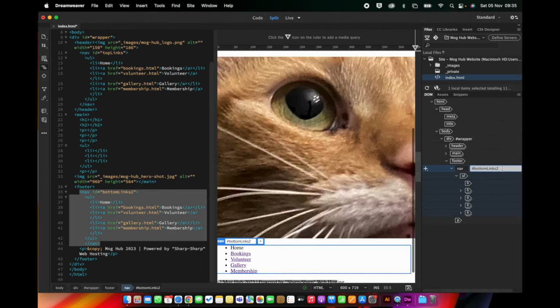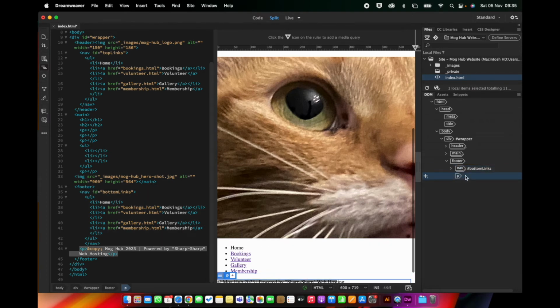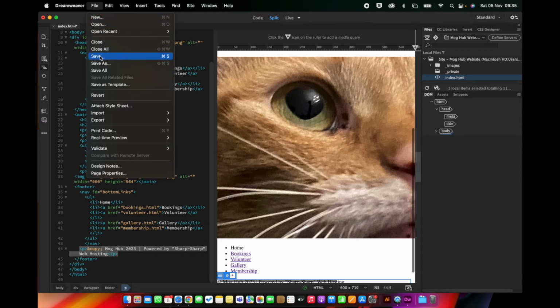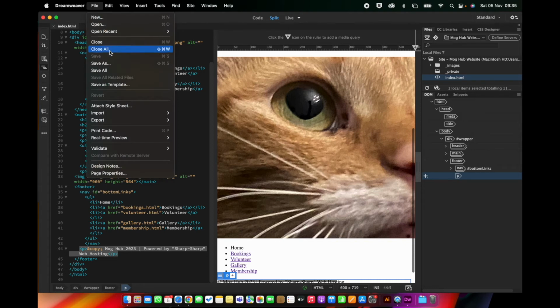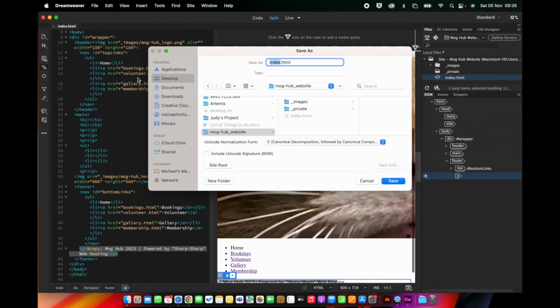That shouldn't be there. Okay, and then a paragraph tag. Okay, so that is our home page done. So we're just going to go File, Save, and then I want to use this for the next page. So I'm going to go File, Save As, and this one's going to be Bookings.